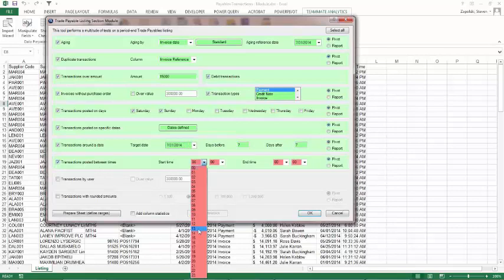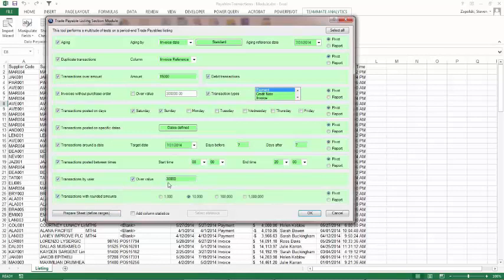If we're not open until 8 a.m. and we close at 8 p.m., I want to look at those transactions posted before that time and after that time. So it's allowing me to look at 100% of my transactions, or by users. If I wanted to perform a test that any transaction of $30,000 or above has to be approved by a manager, that's testing one of our approval policies.